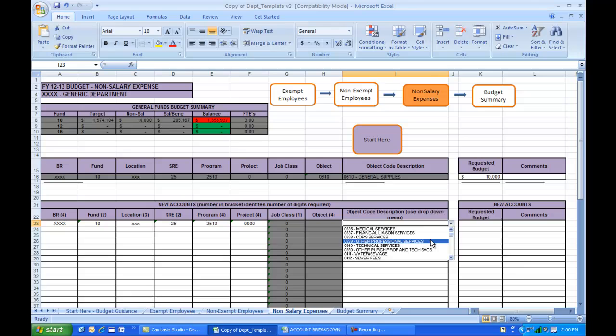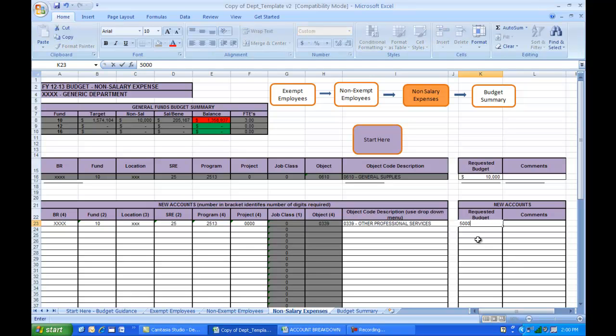I'll choose other professional services for this example. Again, in the requested budget cell you would enter the amount you were wanting to budget for the upcoming year. And again, utilize the comment cell to the right to indicate the purpose for this budget going forward.